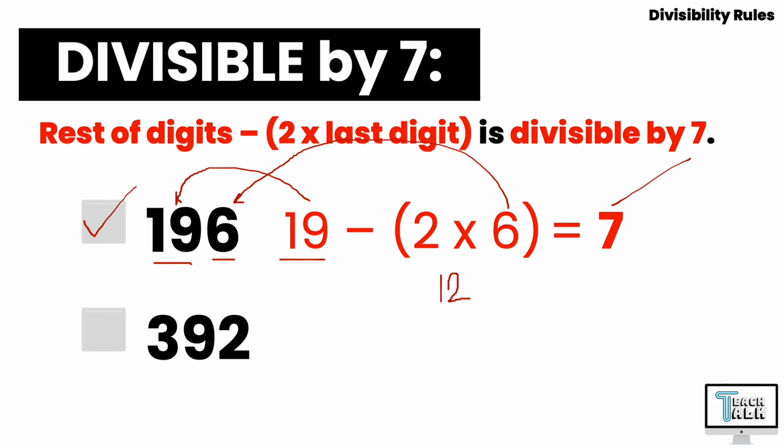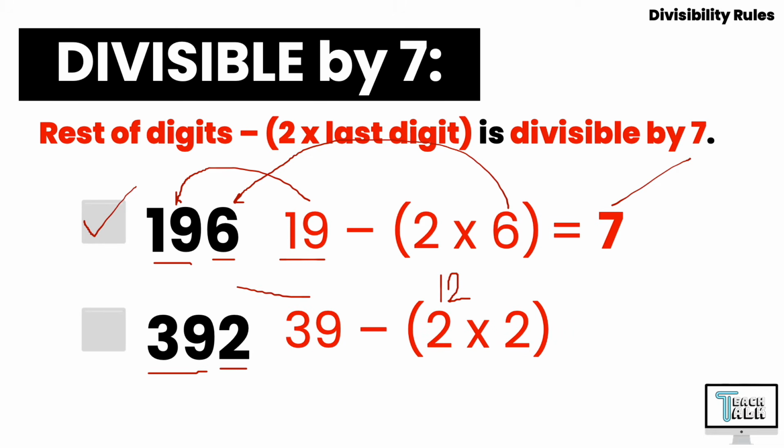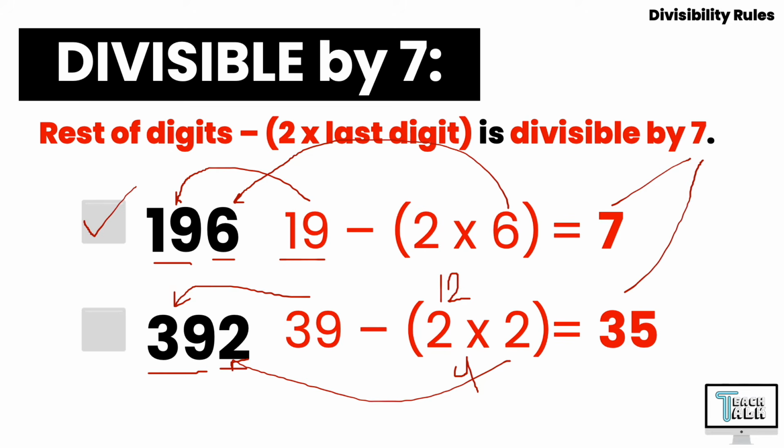Again, ulitin ko guys, kapag divisible by 7, rest of digits minus 2 times the last digit, dapat siya divisible by 7. Try naman natin si 392. Again, si last digit, i-times 2 mo, tapos yung rest of the digit, isasubtract natin. Yan yung sasubtractan natin or babawasan ng 2 times the last digit. So we have 39 minus 2 times 2. 2 times 2 is 4. 39 minus 4 is 35. Is 35 divisible by 7? Yes. Therefore, it is divisible by 7. 392 is divisible by 7.